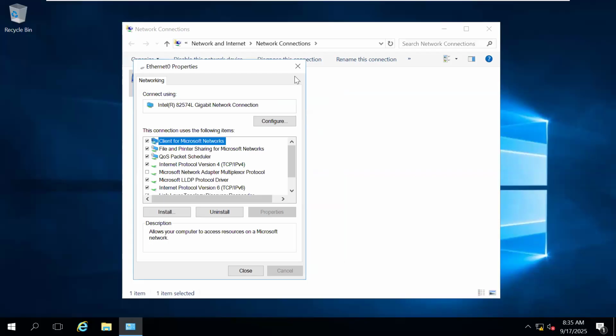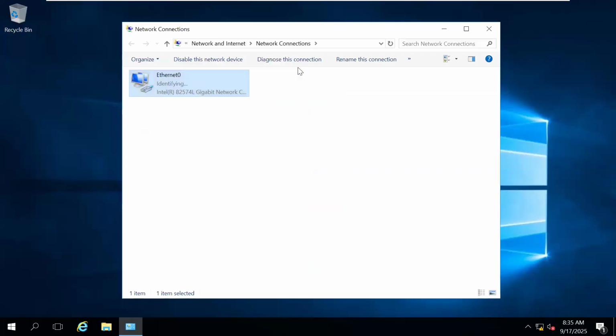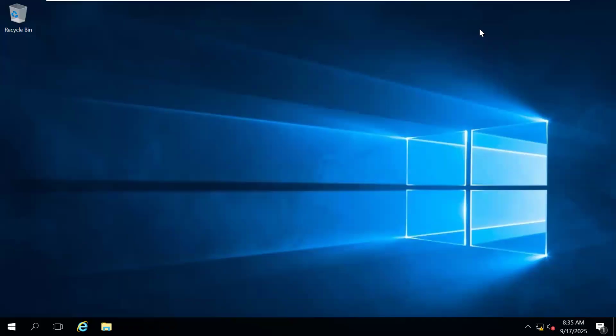Once I keep the static IP, the remaining servers may get their IP addresses from DHCP, but in this use case, we are using a static IP.